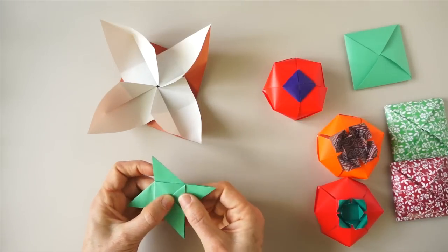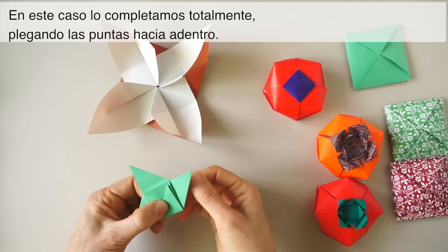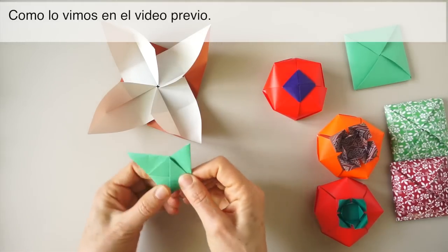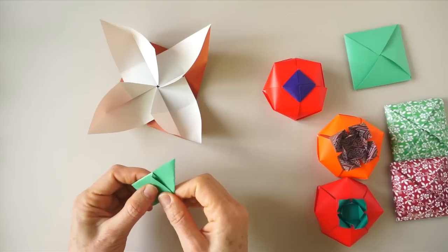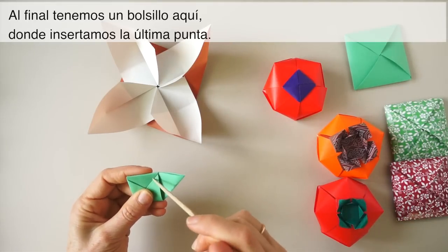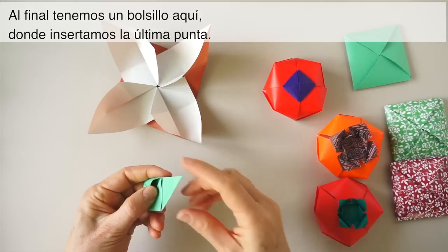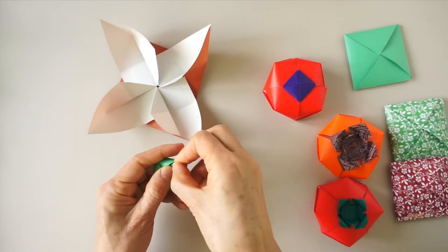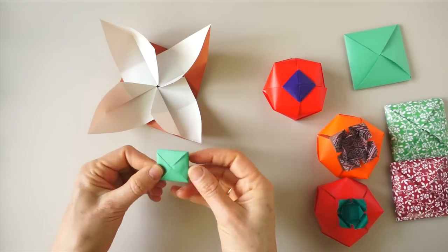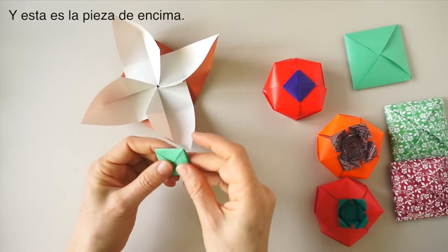And then this time we are going to fold the points in, as you've seen in the other video. At the end there is a little packet here. And this is our top piece.